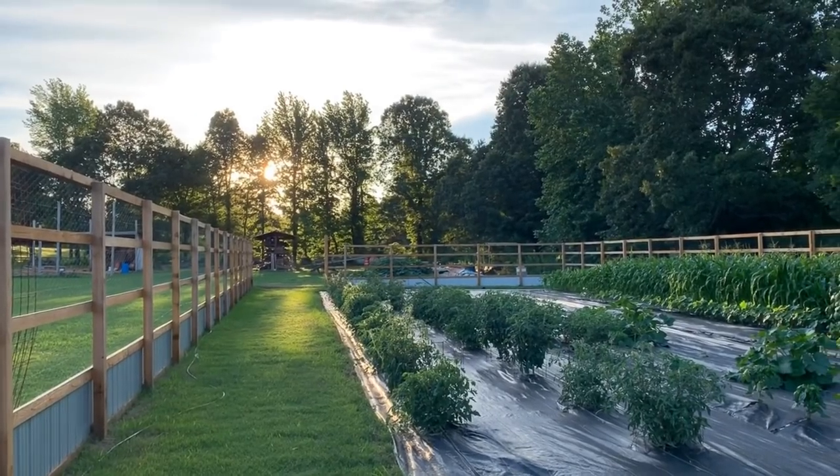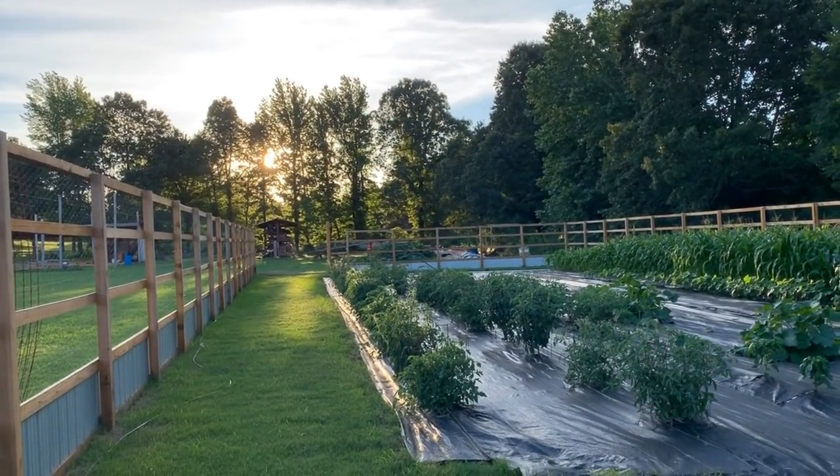Let's go see what has changed this week. The sun is starting to set in the background. Now if y'all saw last week's video, you've seen a lot of our tomatoes had leaf curl. I've been worried about them all week. I've sprayed the neem oil on them twice now, along with my beans and different things, and it seems to be helping some. Some of the tomatoes down towards the end of the garden are still looking rough with the leaf curl, but a lot of them at the front towards the greenhouse have really come out of it.